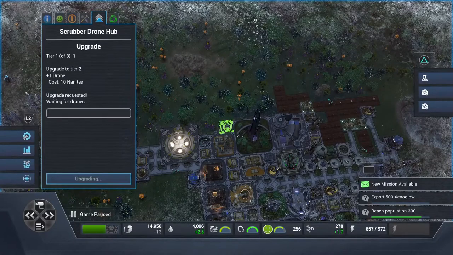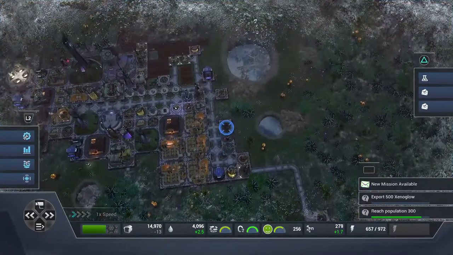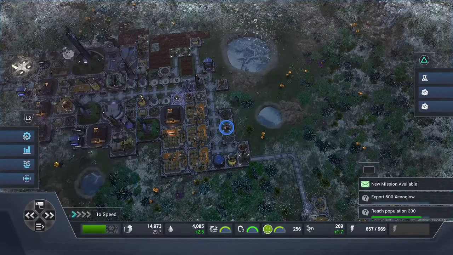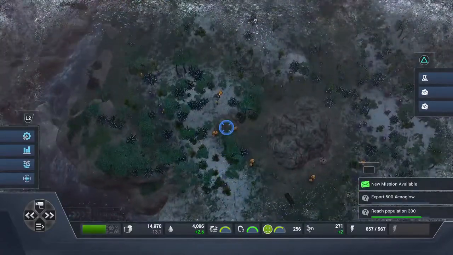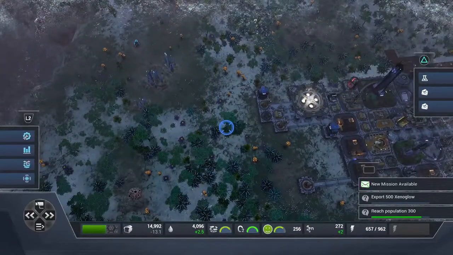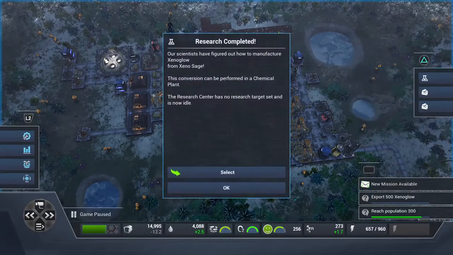All right, so we can upgrade that. I think we'll upgrade. I think it's that one. Yep, scrubber drone, so we can upgrade that one. So whilst our plasma turrets are doing the job they're supposed to do, which is keeping the alien life form at bay, we can continue to build on with the colony.